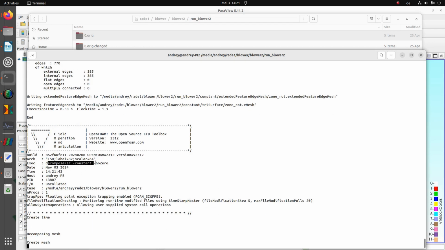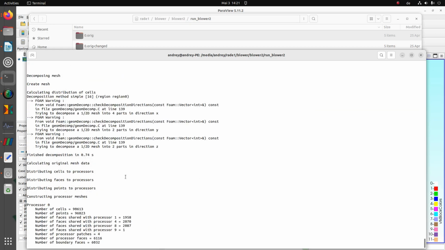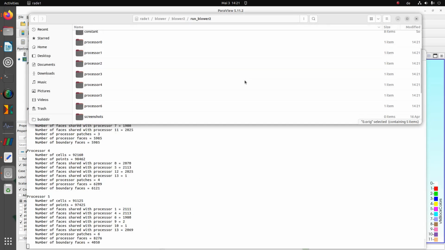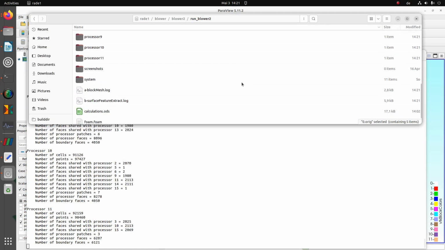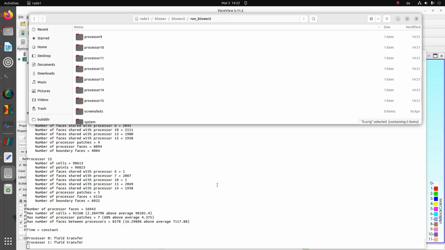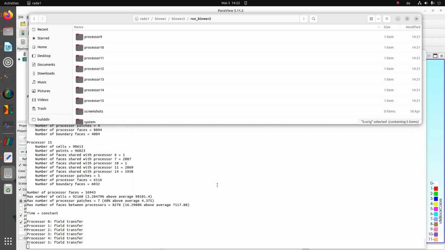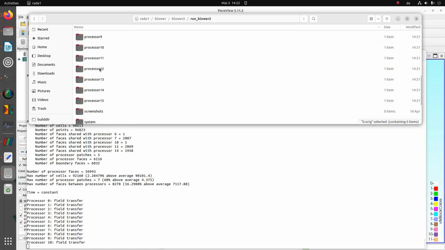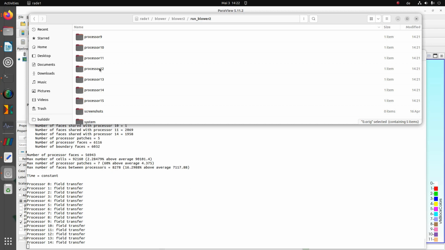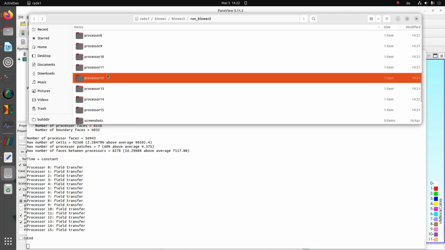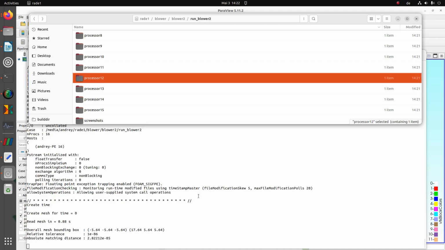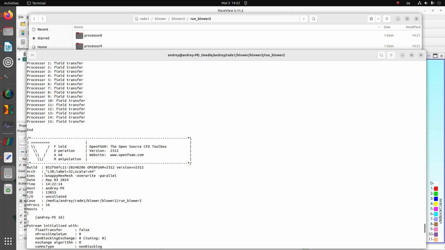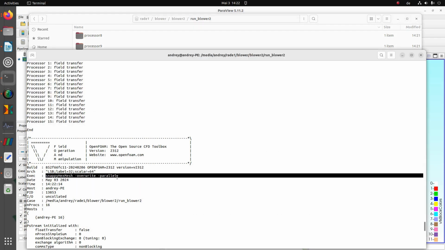Then we have decomposePar without the zero folder. Processors now are created. No zero folder, as I previously mentioned. Now we have the dynamicMeshDict, which is running.